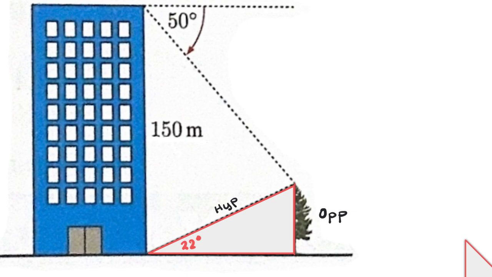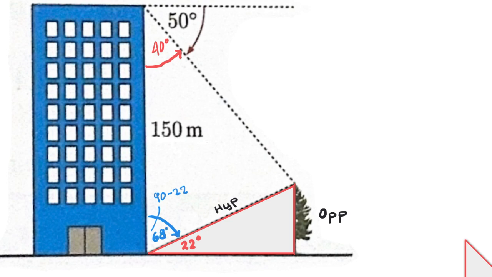With the information given, I can find this angle over here using the properties of angles, which tells me that this is 40 degrees, as this angle here is a right angle. 40 and 50 gives me 90. Similarly, I can find this angle here to be 90, take away 22, and that gives me an angle of 68.